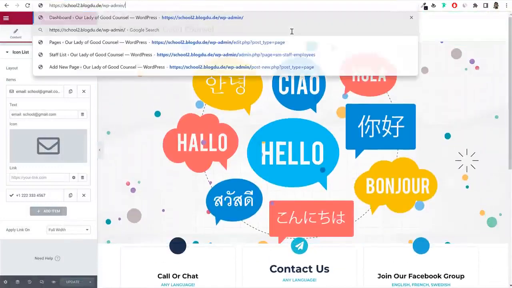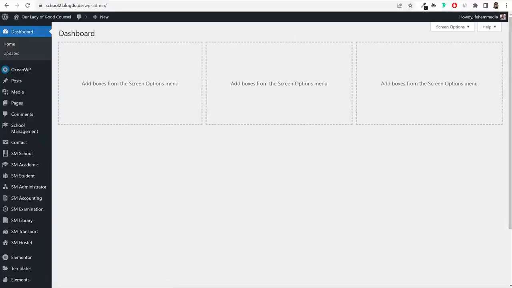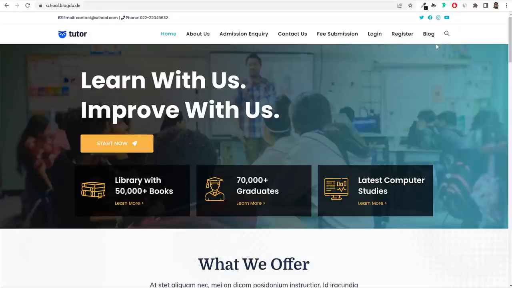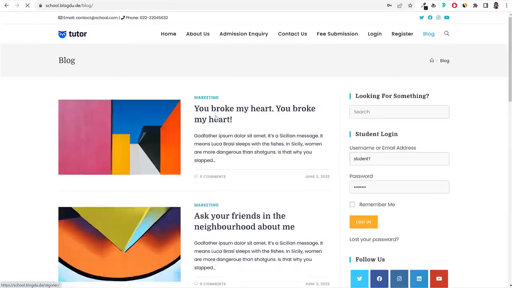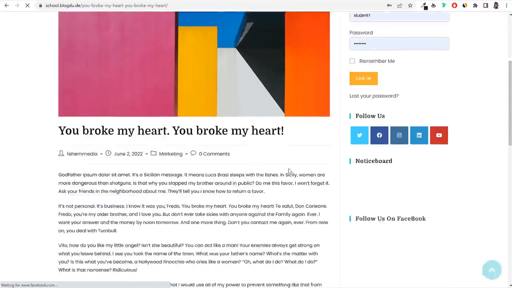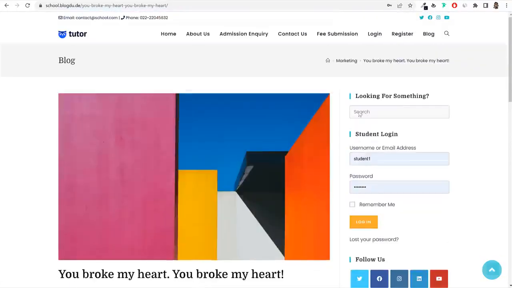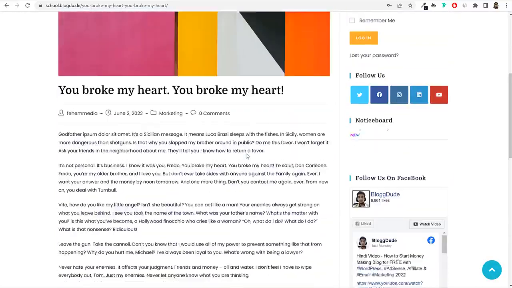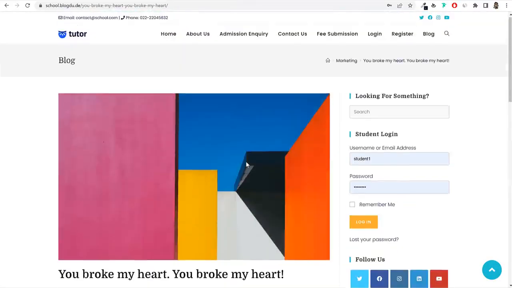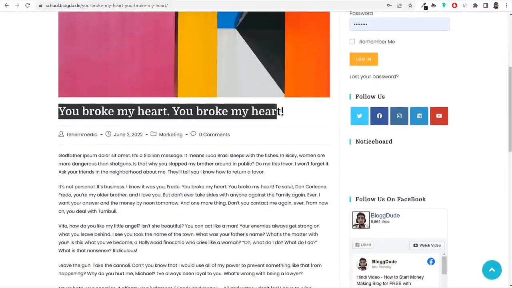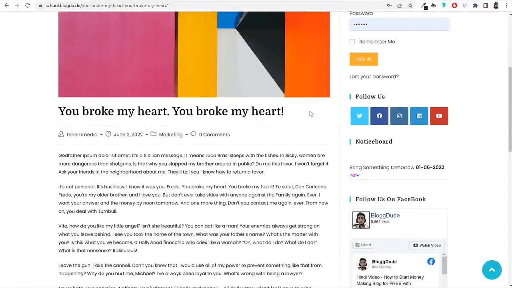Now once you do this, you can again come back to your dashboard. Pages are now all 100% completed. Now we have to see how to create this blog post. So if you see the blog post, you can create your own custom blog post, or you can use this as your notice page as well, or as your events page as well. So if you want to type something about your school, or if your school was featured in some newspaper or was televised, anything like that, you can add an article about your school.